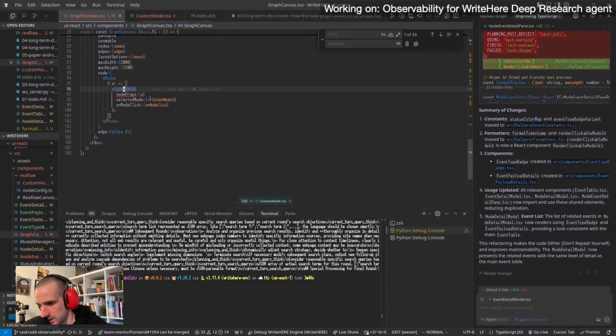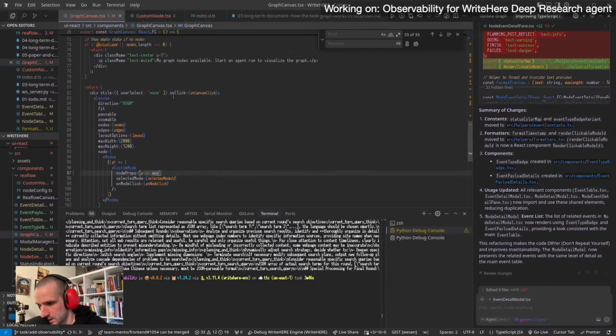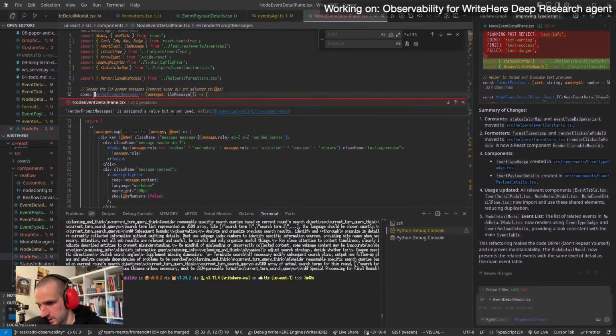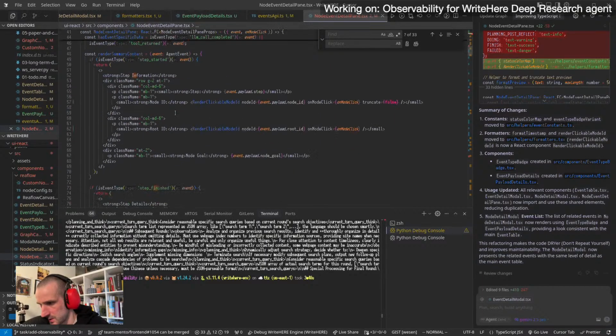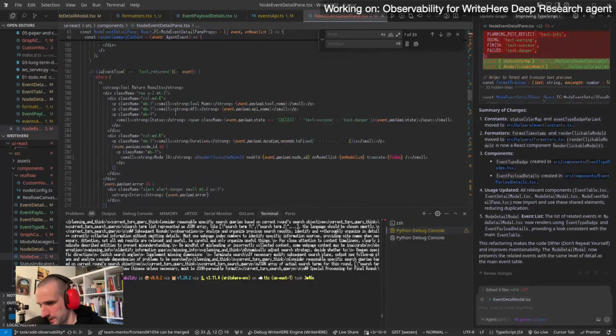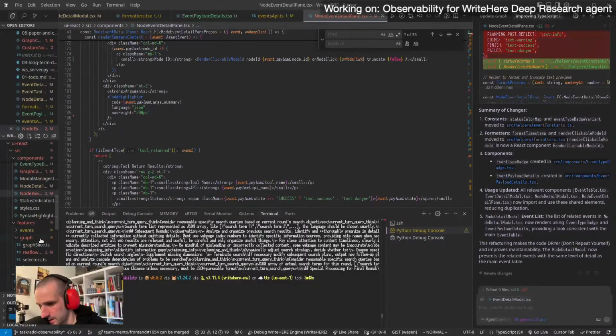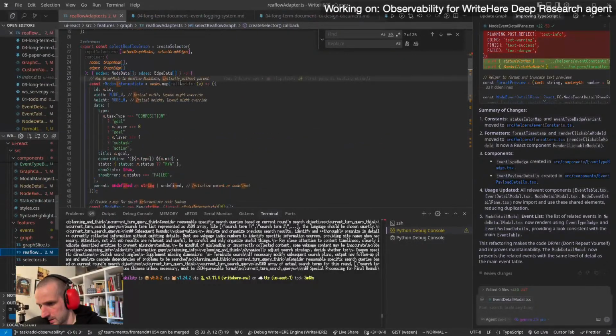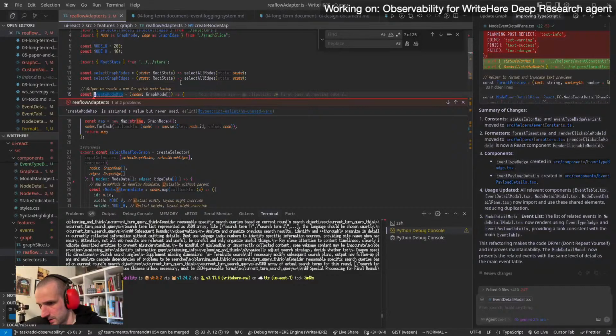Yeah, node my node data. All right, well, we're going to leave that one for now. Render prompt messages is not used. Huh. And ReactFlow, create node map is not used.